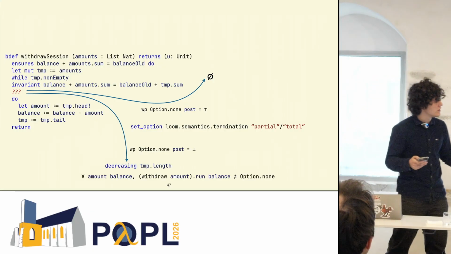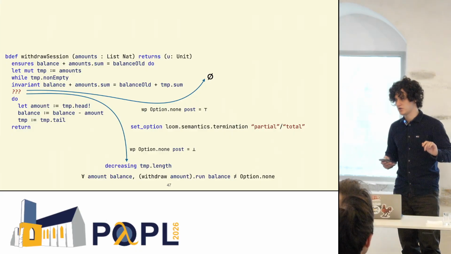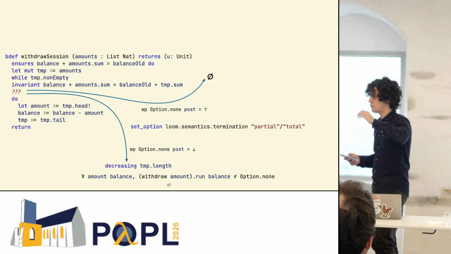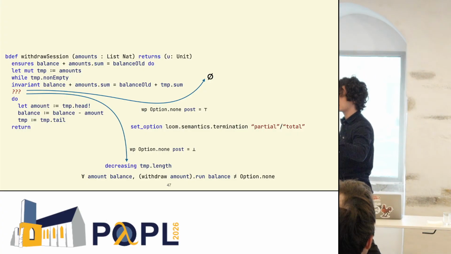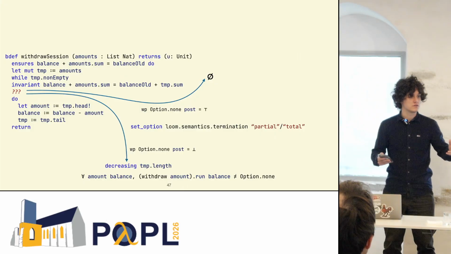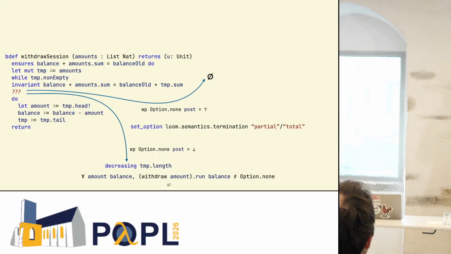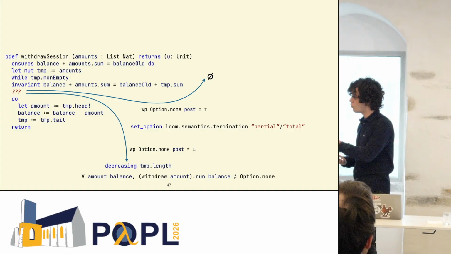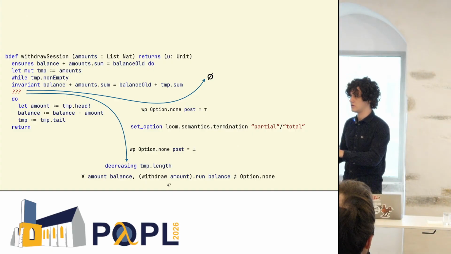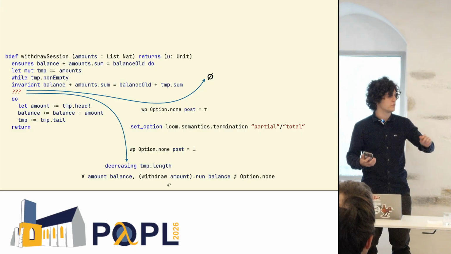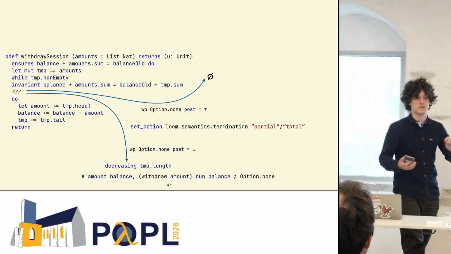Now, side remark. Of course, the total correctness proof is more involved compared to partial correctness. You have to now decorate your program with all the decreasing clauses. But of course, it will also give you more guarantees. So you can do very simple meta theory proofs. We give you lemmas on the level of Loom to prove that if you have a total correctness proof for your program, then it will never give you option.none. So you can always extract the value.